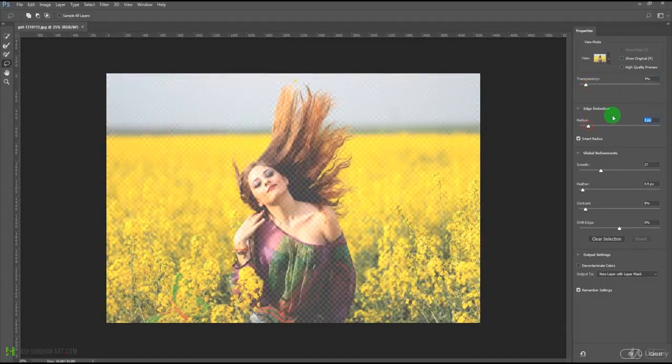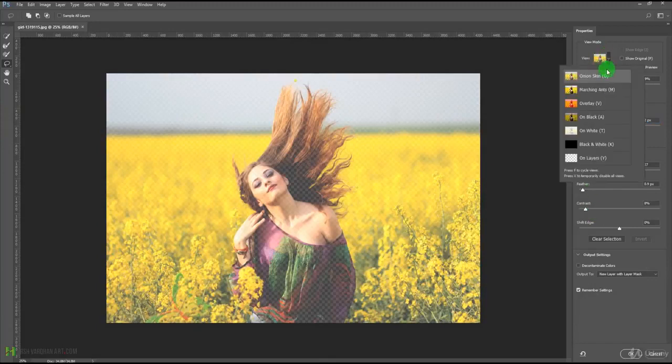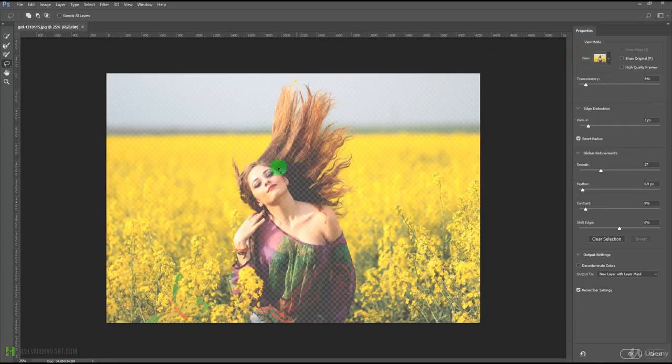Okay, and all these options are the same as were earlier there. And over here from this drop down menu we have the option to select onion skin. This is the onion skin option, I think, which was not available earlier, and now it is available over here. Okay, and now since we have not made any selection on this image, we have directly come into the refine mask and refine edge option.